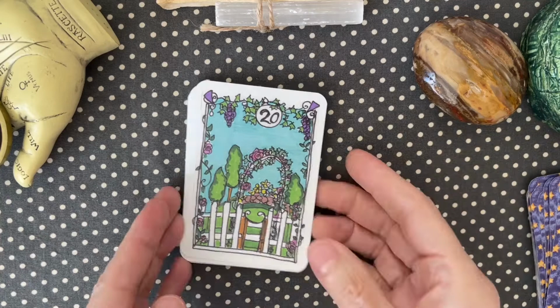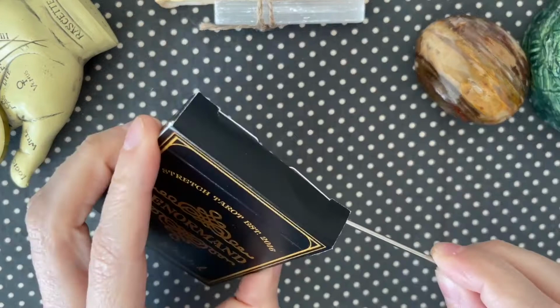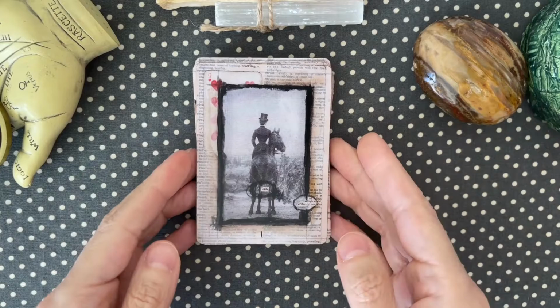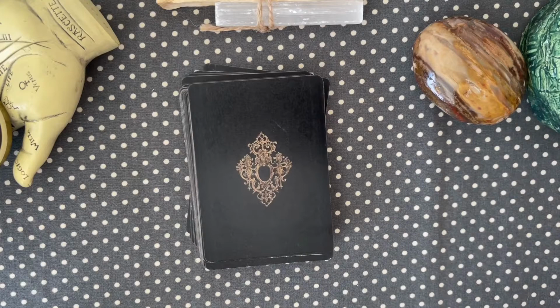Next out of the bag is the Stretch Lenormand by Joseph E. Stretch. He is the creator of the Stretch Tarot, which I've had on my wish list forever, and I haven't gotten it yet. It has everything I like: old art, collage. You know, I don't have unlimited funds. So these are the simple backs. Beautiful, right? Just very, very simple.